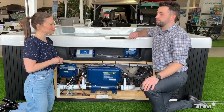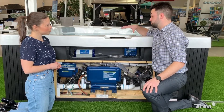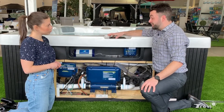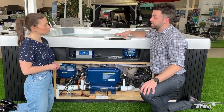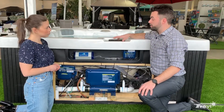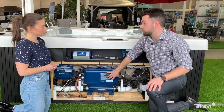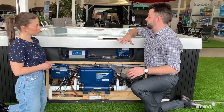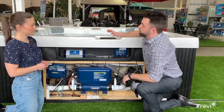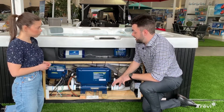If your pumps aren't working and you see the jets aren't working, you're going to want to first look at the display on the control panel. With these intelligent displays we get a lot of information — sometimes there are error codes. Regardless, the first thing to do is turn off the breaker and turn it back on. It resets the panel and the computer, and ideally solves the problem.